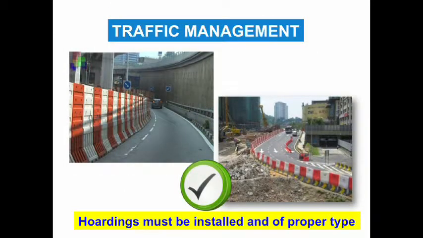Hoardings must be installed, and it has to be of proper type. We do not allow any kind of hoarding to be installed. They have to be of proper type, such as this one, which are purpose-built. These are meant to be placed alongside live traffic. The hoardings are basically to prevent any debris from coming out onto traffic, onto the public, and it's also meant to prevent the road users from getting distracted by the construction activities.